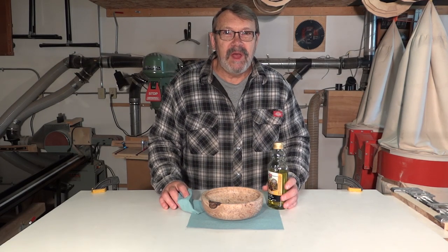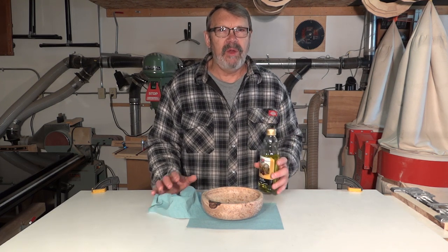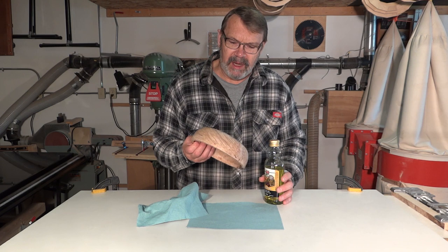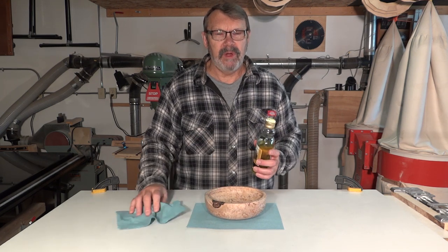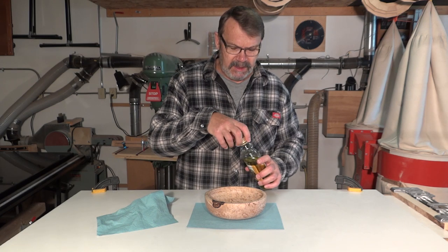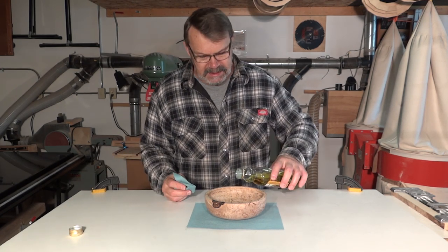The only thing left to do now is to oil the wood. I'm using olive oil. Olive oil will darken a little bit. I find this a little bit light, a little bit bland. This will help pop it and give some character to the wood. So I'm just going to put some on, rub it in a little bit, let it sit for a while. I'll rub the excess off.